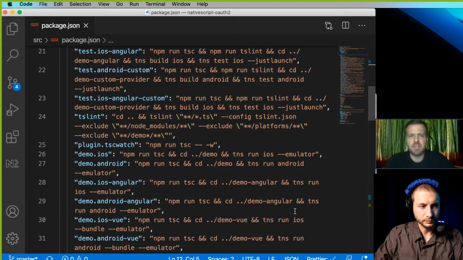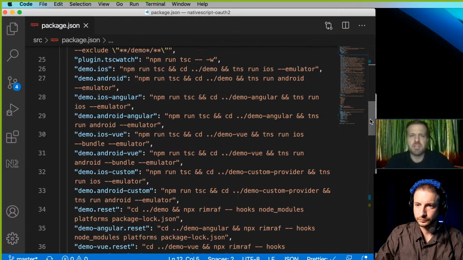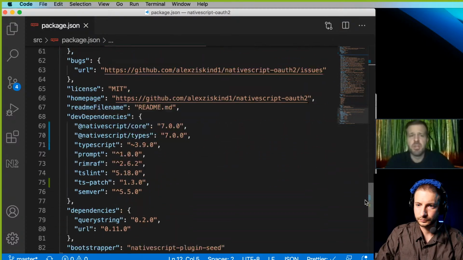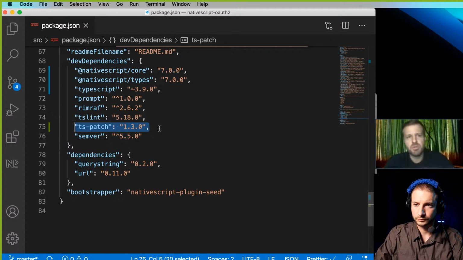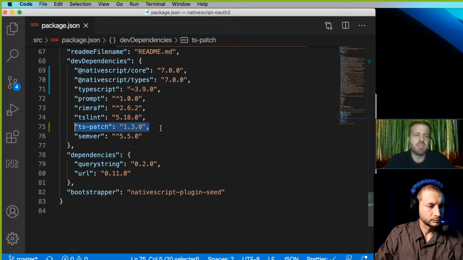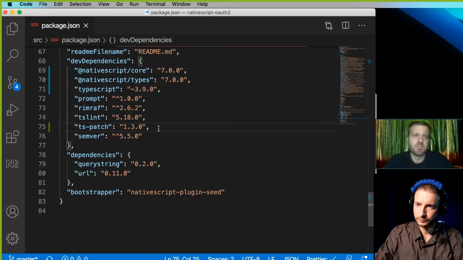So TS patch has an installer. And you want to make sure that TS patch actually does install, because TS patch actually does add behavior to TypeScript. So what's always nice to do for a plugin in this sense is add some type of setup script or something that runs that would automatically do npm I and ts-patch install. So let's go ahead and add one of those scripts here just to cover our bases.